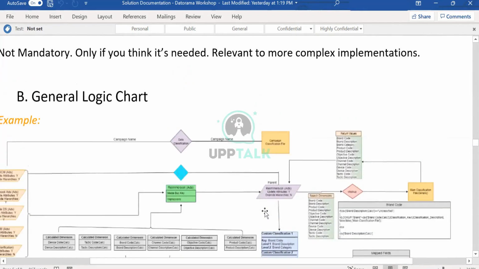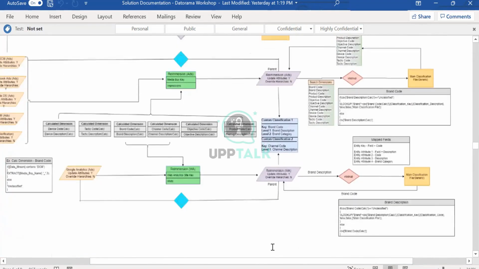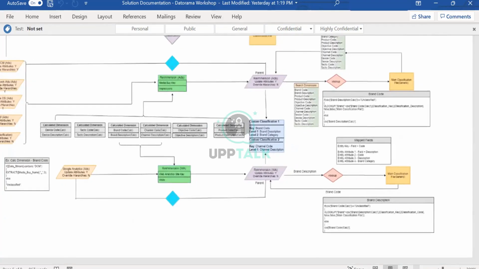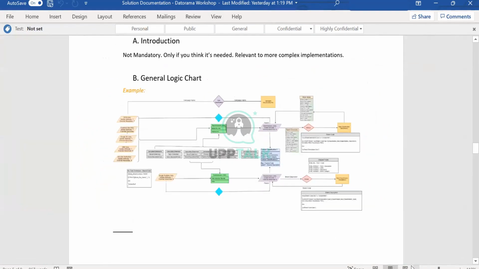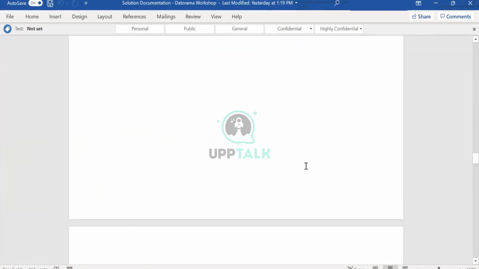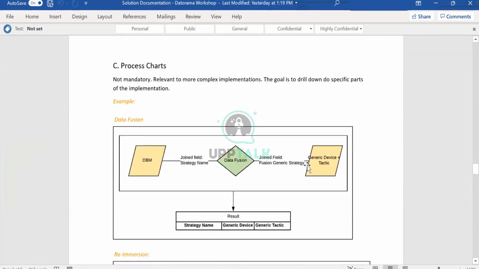This is a very important thing to do. Wherever there are workshops and such, we always tell people that if you can draw your project in the form of this diagram, your project will never go wrong. There may be updates tomorrow. This lookup may not be there. That can be replaced with a data classification or something, but always go with this logic chart, which will help you succeed.